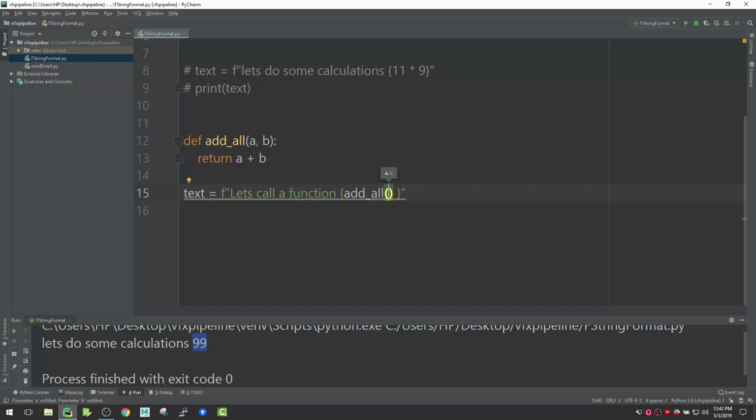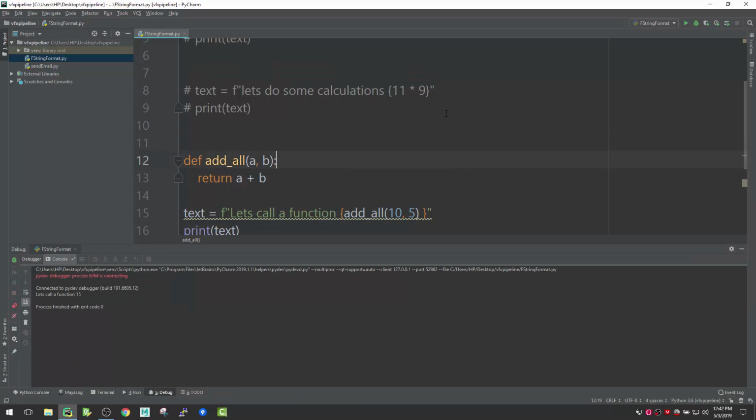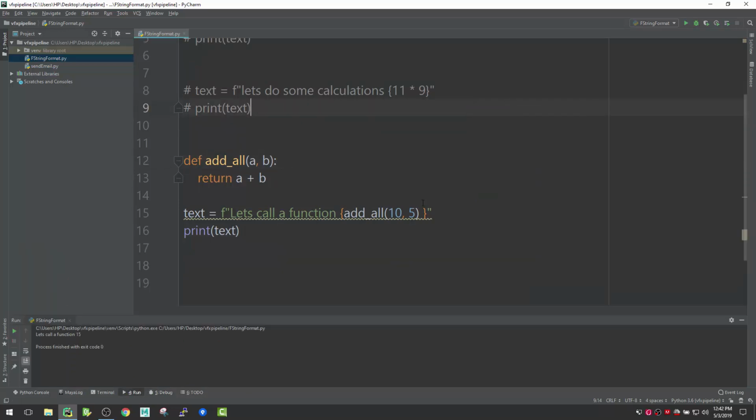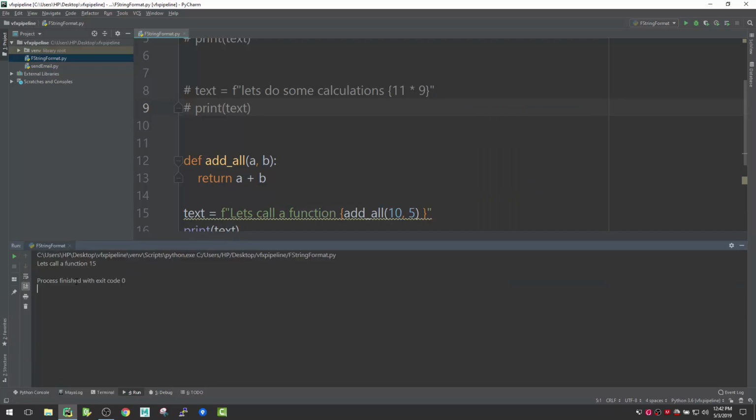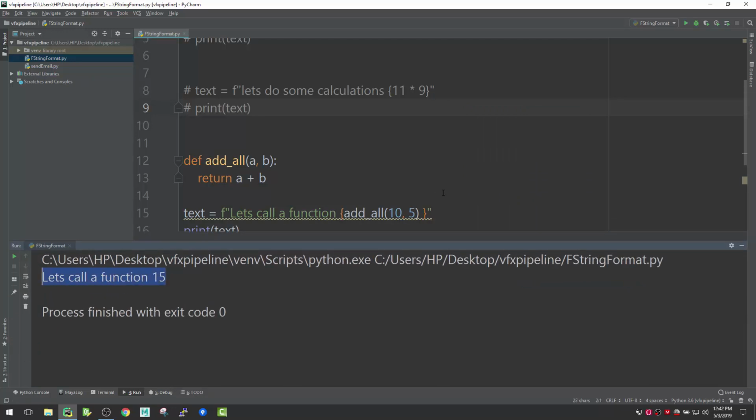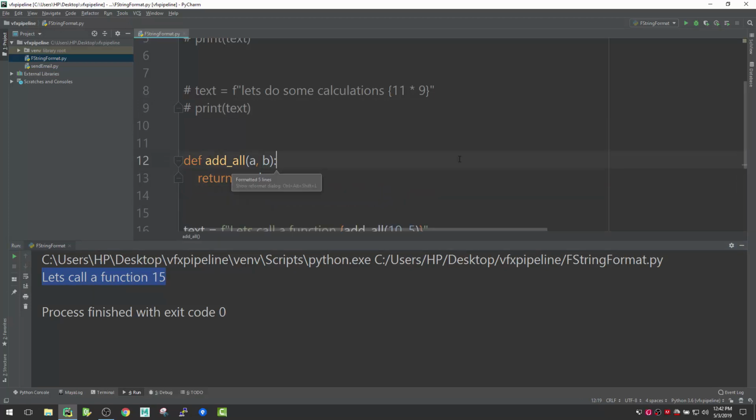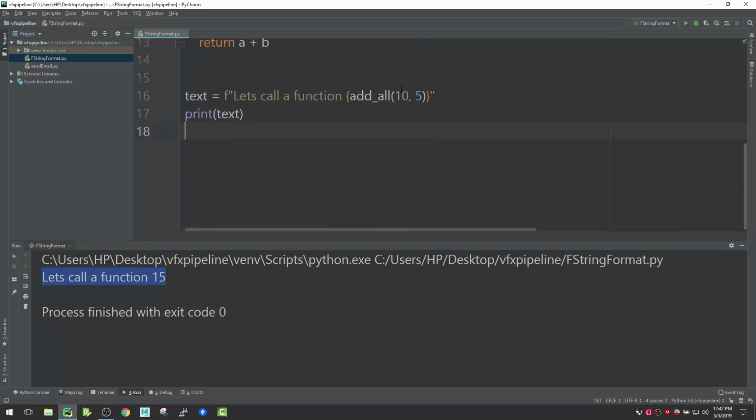Add all, provide 10 as the first argument, and the second argument is 5. Now let's print this, print text. Let's run this and see if our function is executed. Sorry, I just hit debug, let me hit run. All right, now we can see that we are calling a function within our string, and we are passing the arguments here.